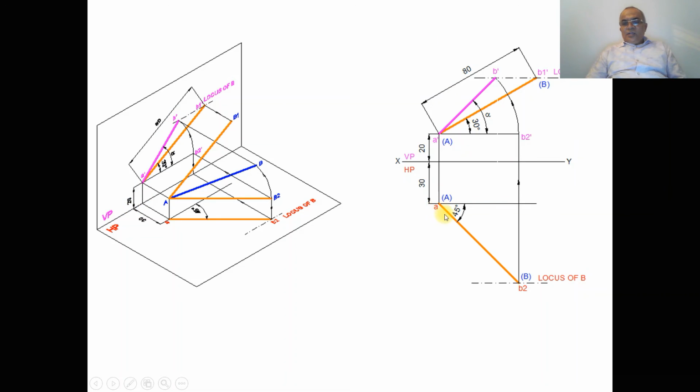Similarly, here also you know the top view and this is the true length. So obviously that line should be parallel. So we made it parallel in the front view, but in the front view that B2 dash should lie on the locus of B in the front view. So with A dash as center, taking the radius of A dash B2 dash, we have rotated it such that it is going to cut the locus of B in the front view. So you are going to get A dash B dash, and you are going to measure the angle alpha and also the magnitude A dash B dash. That is what we have shown in 3D also.